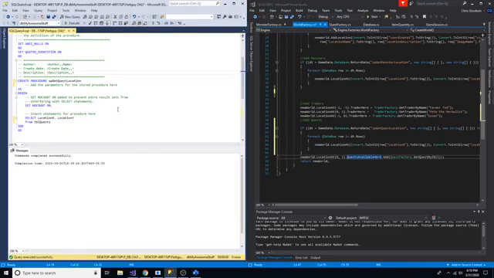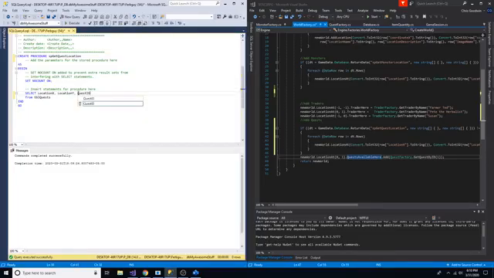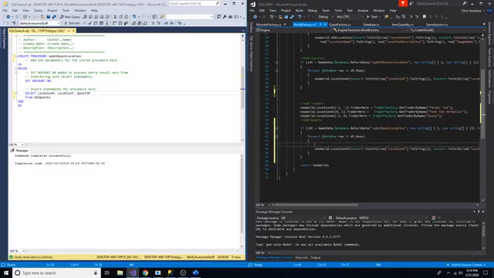And we can also get quest ID. And here we could just say, so let's come here and do this.